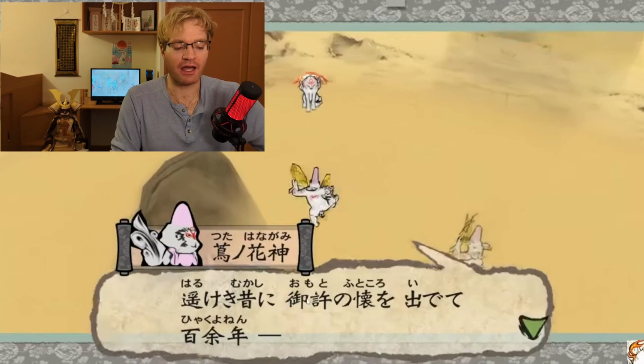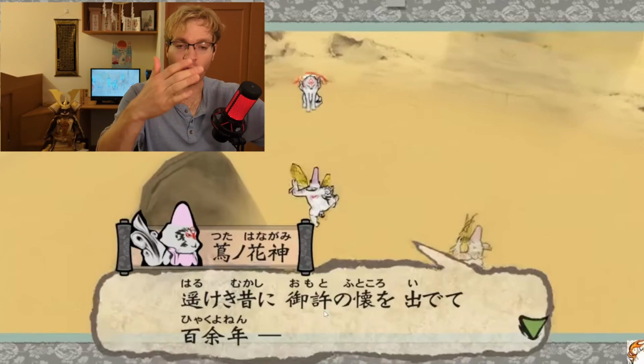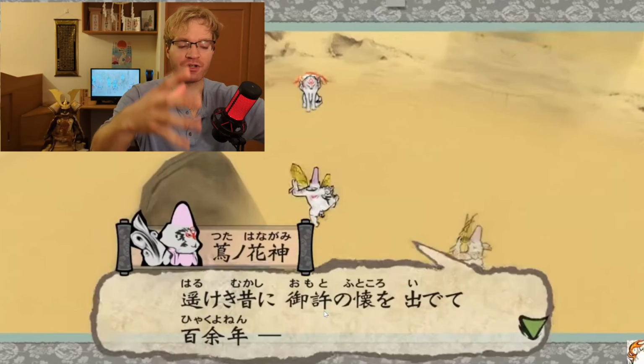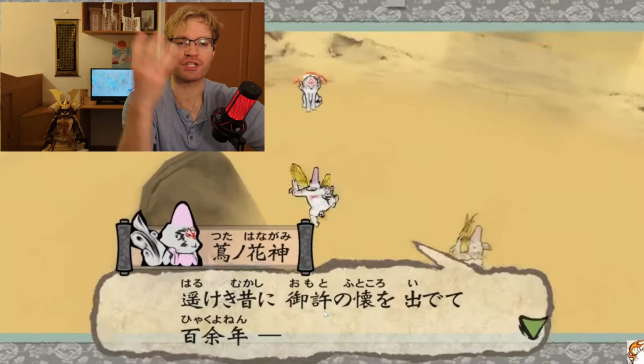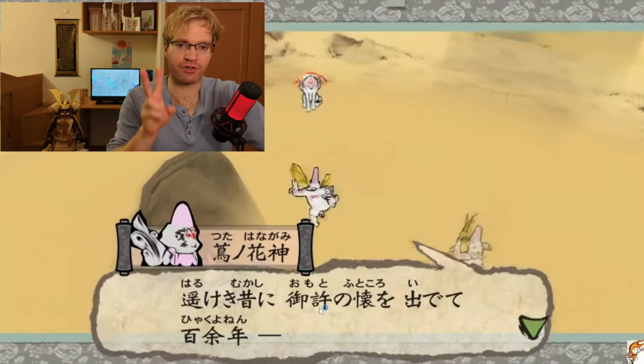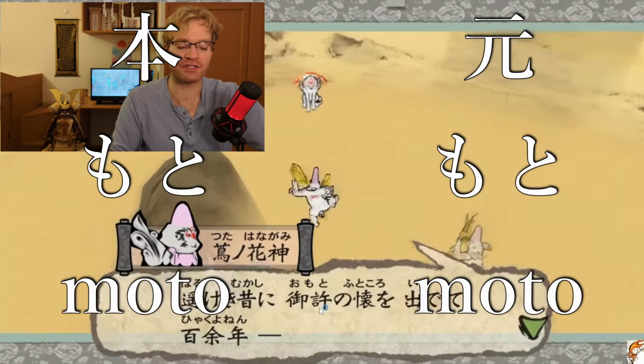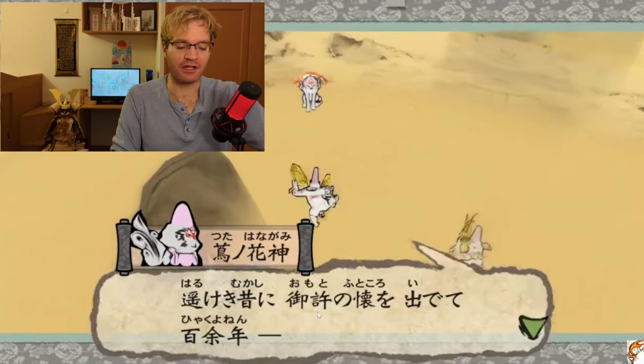It just means honorific. However, then we have this kanji moto, which is a very interesting concept. Now, moto, the word itself, originally means something like origin, foundation, the source of a thing. Basically, you can think of it as something rooted to the ground, something that's there that doesn't change, and from which other things spring. And there are two ways you can write that kanji. You can write it with either of these two kanji. However, this is written with a different kanji that means to forgive, or I think more appropriately, to allow. And we don't see this in modern Japanese. If you see this kanji here, you will never, ever read it moto.